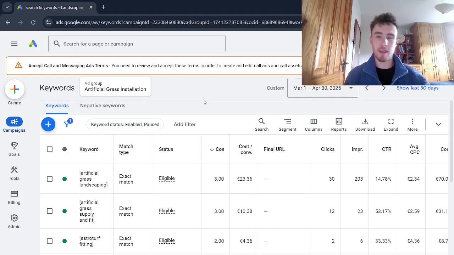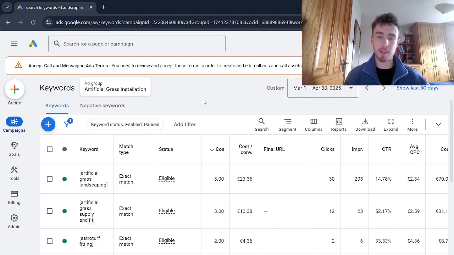So this is an example of a landscaping campaign, but we're not just going to have a landscaping ad and throw all of the keywords that are relevant to their services into that one ad, because it's impossible to make an ad that's highly relevant and likely to be clicked on, and also to have a relevant landing page for all of those keywords. So instead, what you want to do is look at all the keywords that you want to target for your most profitable services.